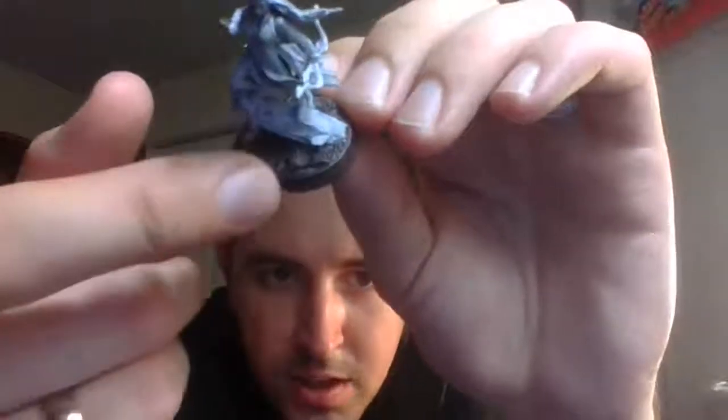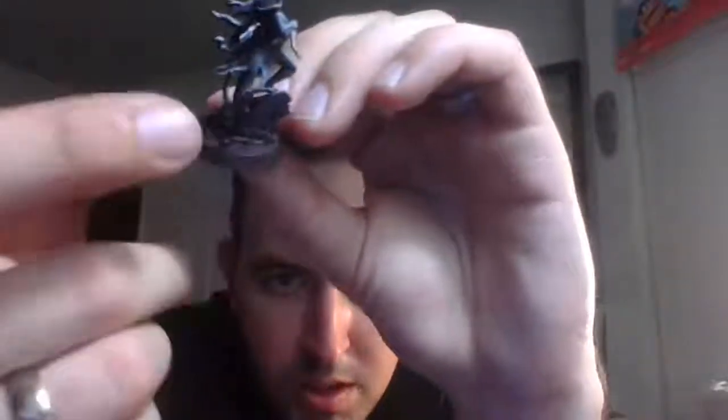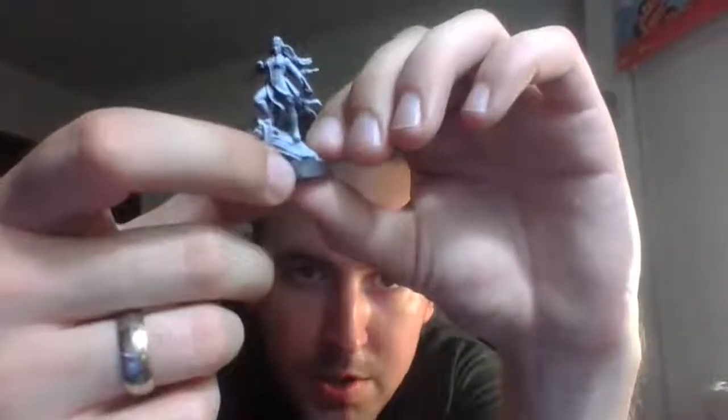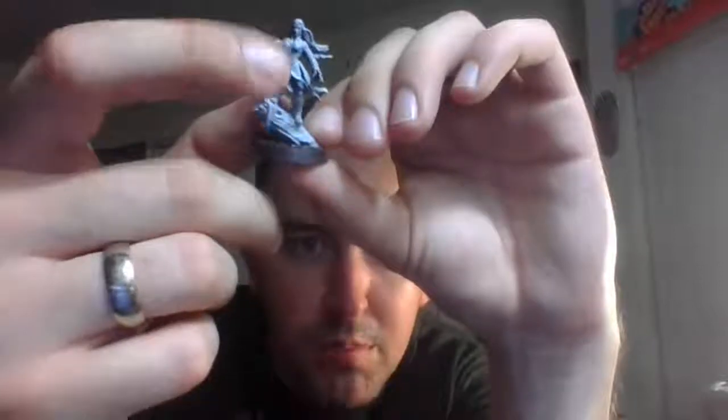As you can see here, there's a rock here that I'm going to paint, and then a twig. And so we're going to get this base started tonight, and then tomorrow night we'll do part two, and we'll start on Tauriel's model here with a base coat.